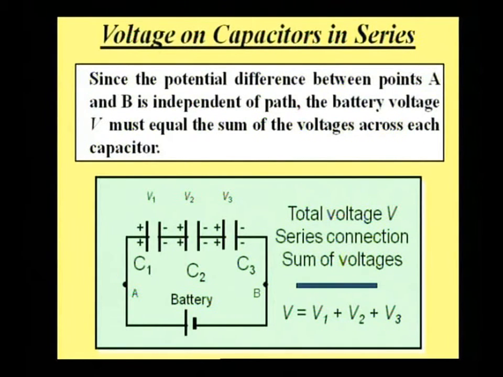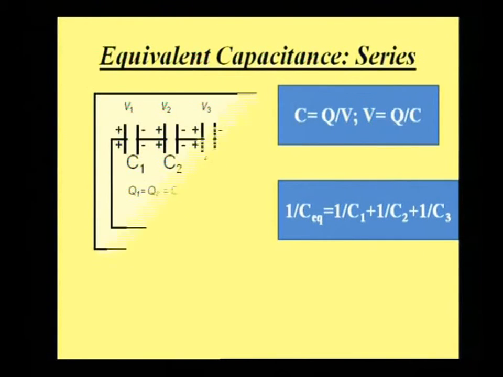Now for the voltage in a series configuration, as we all know, voltages are different in series configuration, but the current is the same. Whereas in a parallel configuration, the voltages are the same, but the current is different. So here are the three capacitors C1, C2 and C3, and the voltages generated across C1, C2 and C3 are denoted as V1, V2, V3 respectively. So the voltages are different. Vt equals V1 plus V2 plus V3.